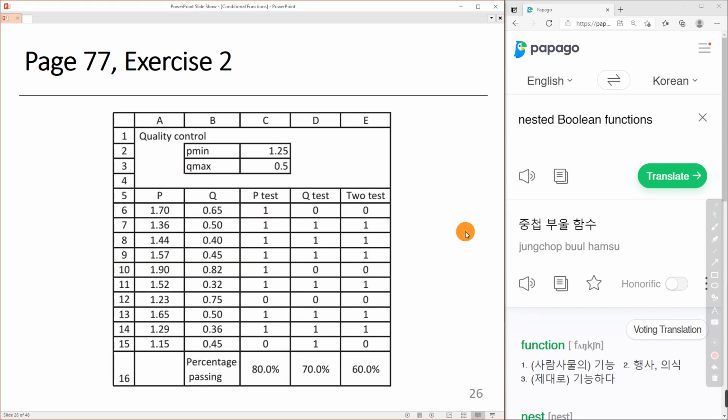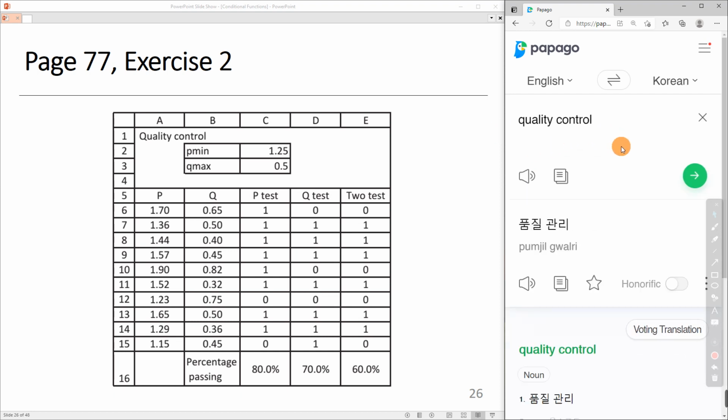Now, dear students, I suggest you open page 77, exercise 2, of our textbook. So I suggest you stop the video now and open the textbook. You will find such a table. This kind of function can be used in quality control.